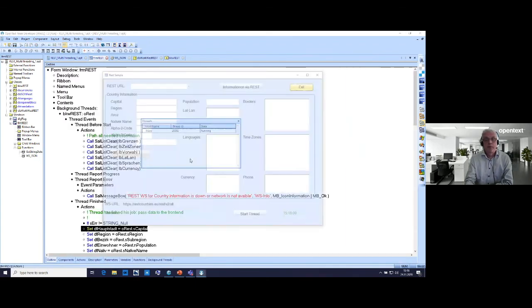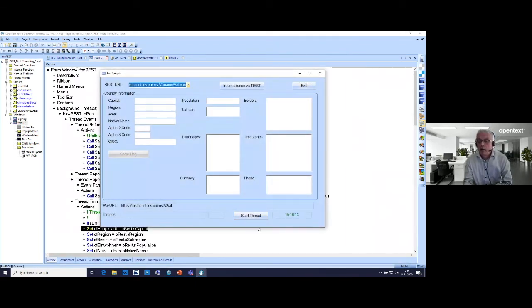Starts a thread, starts application, and normally this application is running with a timer. So we have now to wait additional 3.5 minutes. So what I can do is I can start the thread manually, and you can see thread finished.